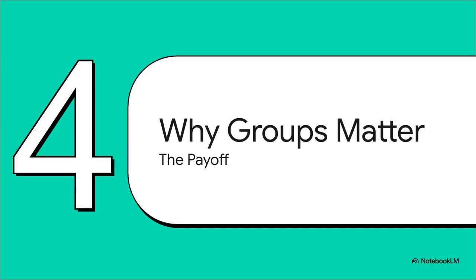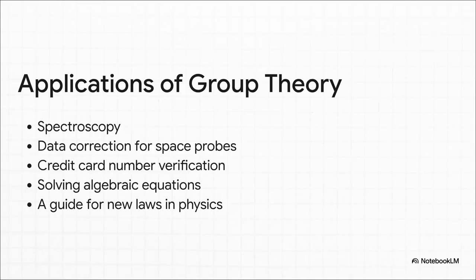At this point, you might be thinking, okay, that's a cool little math puzzle, but why does this matter? Well, this is the payoff. This is where this abstract idea suddenly becomes one of the most powerful tools in science and technology. See, once you know that something forms a group, you unlock this whole predictive toolkit. Group theory is used in chemistry to understand how molecules behave. It's used to fix errors in the data we get from space probes. It's even part of the system that checks if your credit card number was scanned correctly. It's this hidden engine running behind so much of our world.